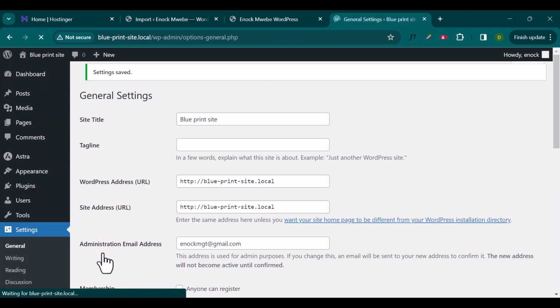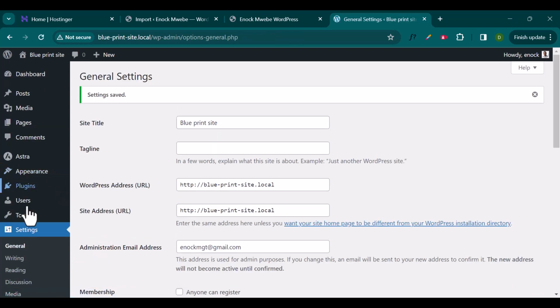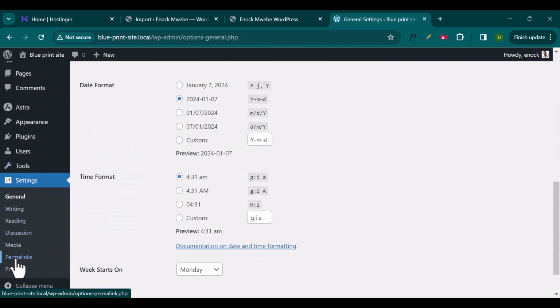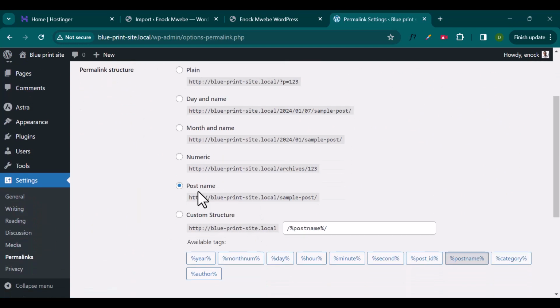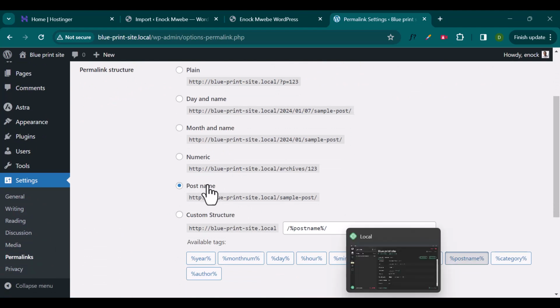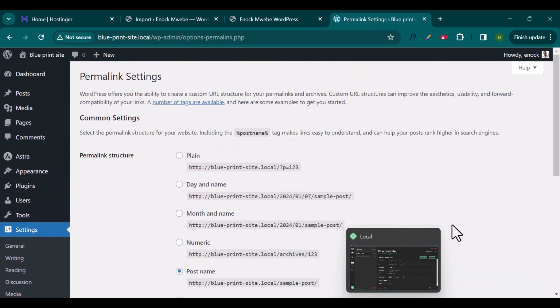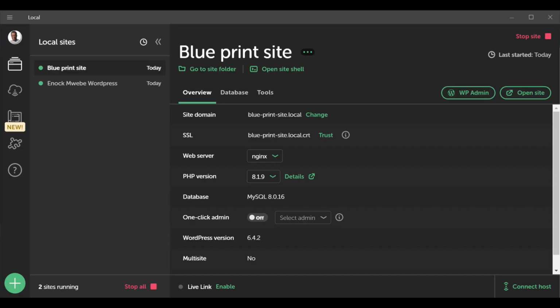Okay, and once you're done with these settings, yeah, maybe you also, let's take a look at one setting. All right, this is better. I always want to have this set to post name in the permalink structure.